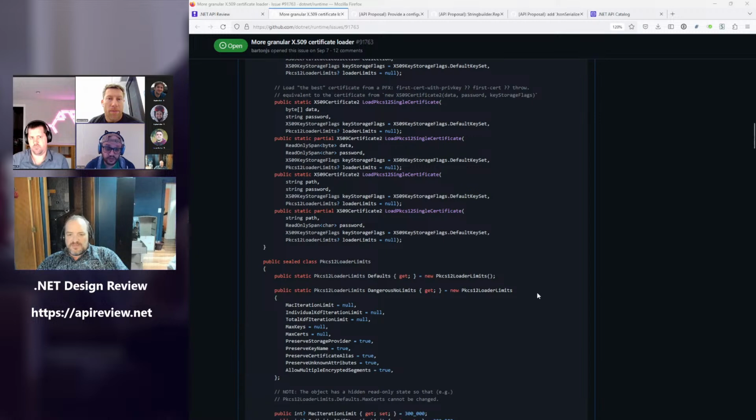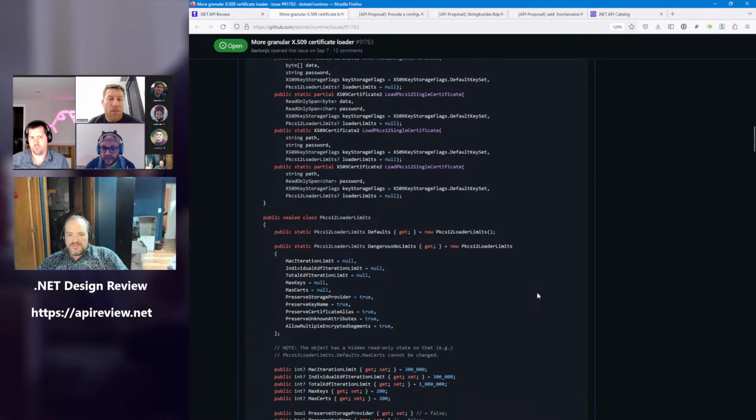I guess if somebody wanted to start with the dangerous limits and then modify it later. Yeah, that's usually why I said that. But I think you're right. I mean, that's my general other question: do we want the dangerous no limits one at all? If the answer is no, then I would probably just get rid of defaults and just say you new it up, and then we initialize it to some defaults, and then if you don't like them, you set them.